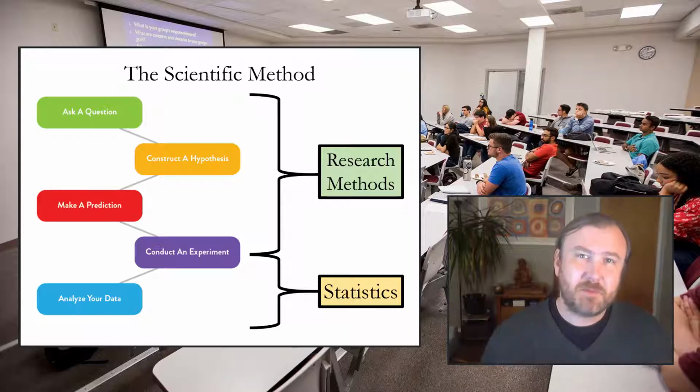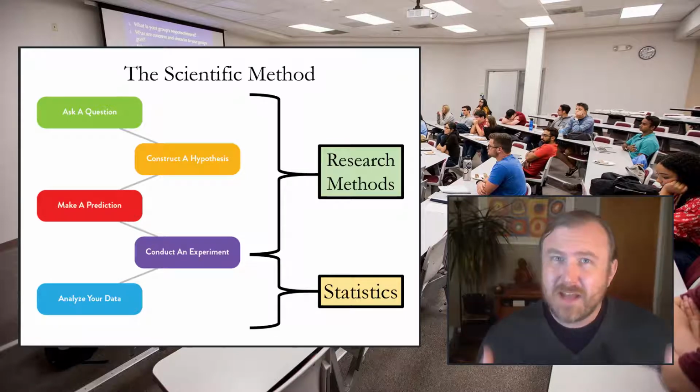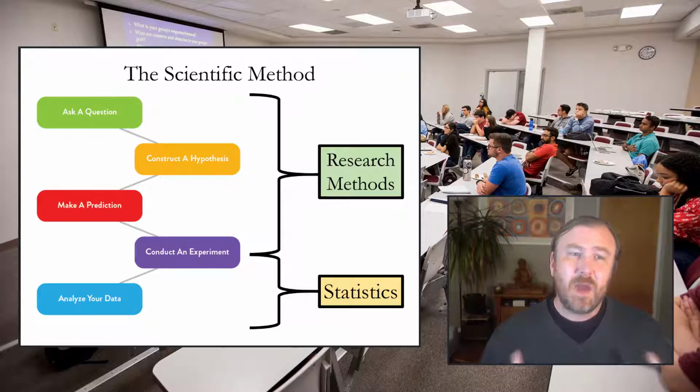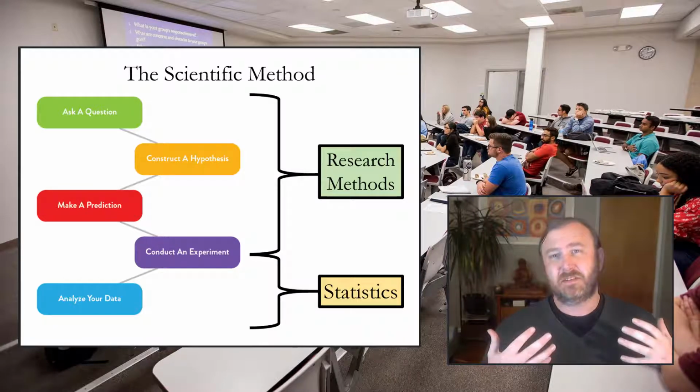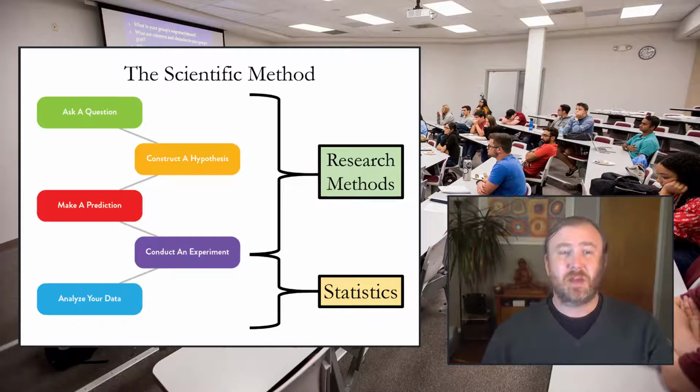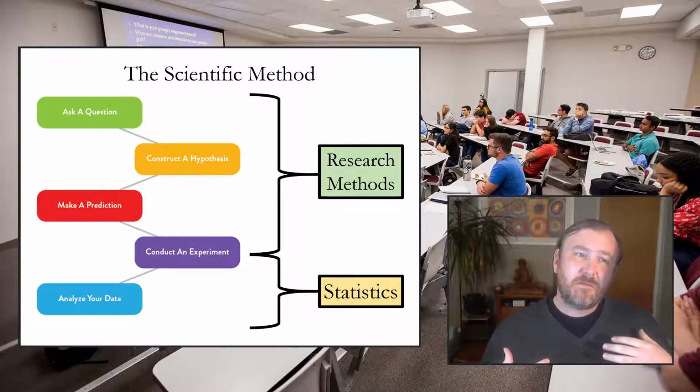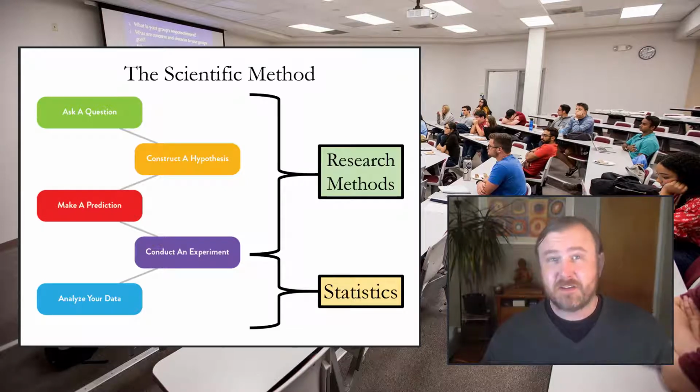And whenever you conduct the experiment, you're going to get data. Well, that data has to be analyzed. And the way we analyze this data in psychology is with statistics. Now, the 4 steps above analyzing your data are all going to be part of your research methods class, which you'll take after this. And you'll go into much more detail about research methods and how this scientific method works in psychology.